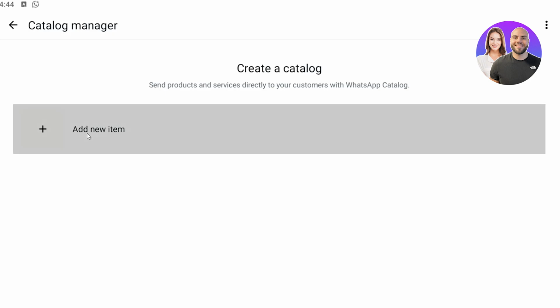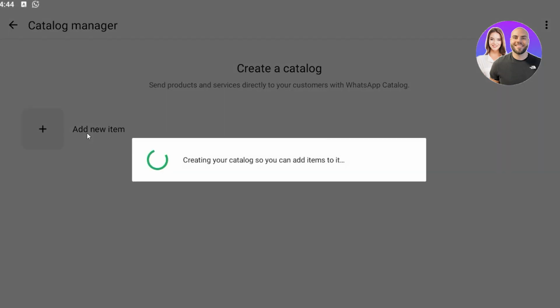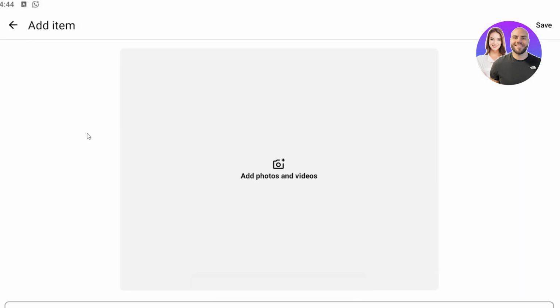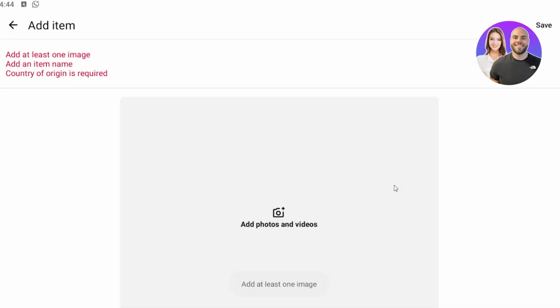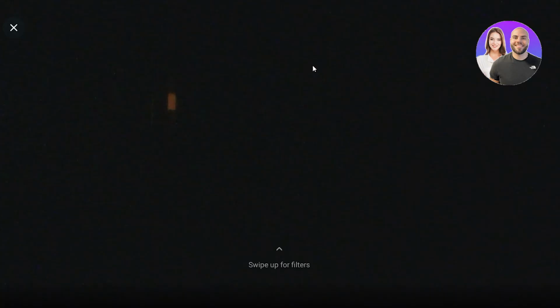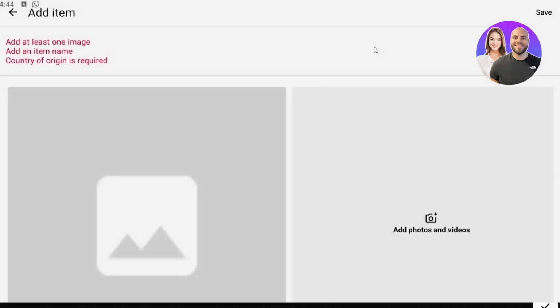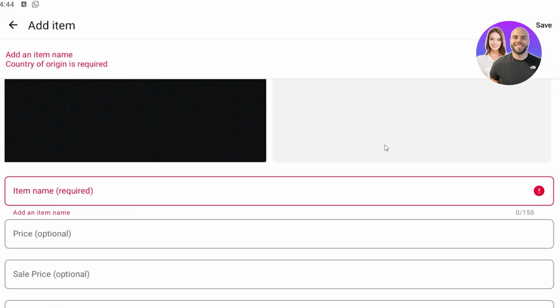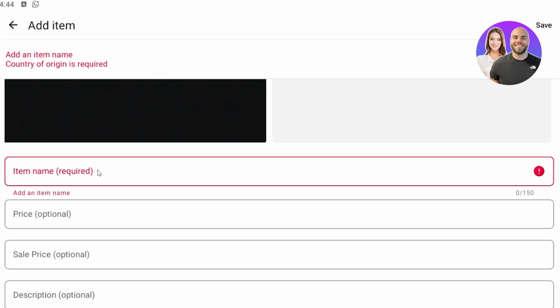So firstly, we're going to click on add new item. Okay. This basically creates catalogs which you can add items to. Now, obviously, the marketing depends entirely on you, on what kind of marketing we're willing to do. Okay. So over here, let's say we're going to open up our camera and we're going to click an image. Now, once the image has been clicked, we're going to go ahead and send this over to the people at WhatsApp. Now, you're going to scroll down and you're going to start adding the item details.